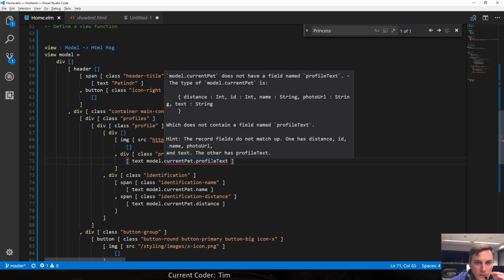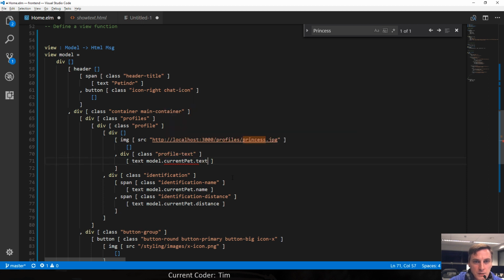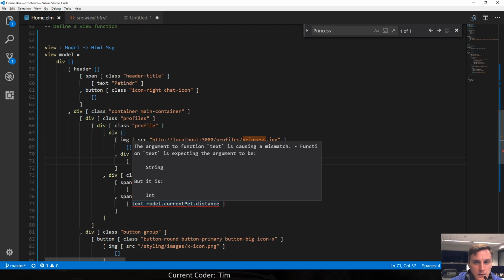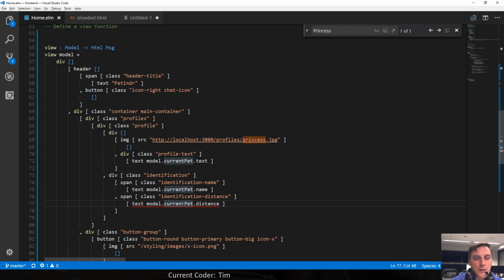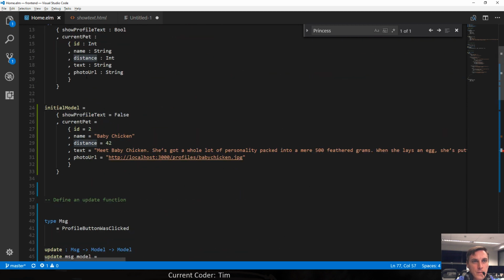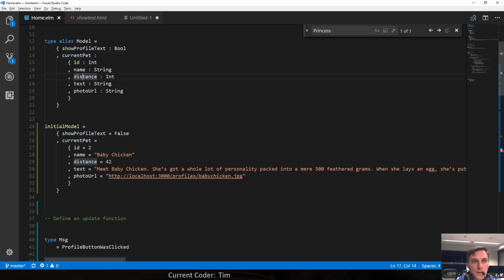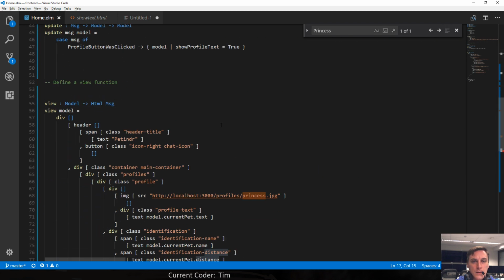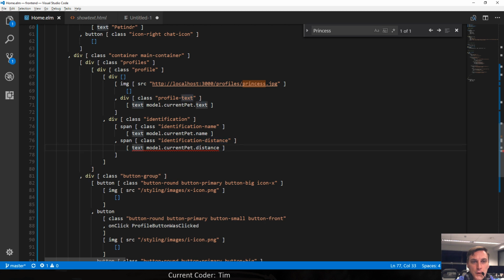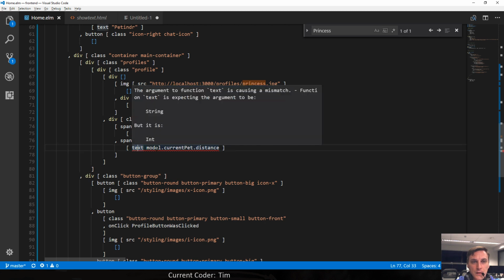It's got to be something else then, right? Or maybe just text. So once again, yeah, okay. So we didn't actually save before, so the compiler didn't trigger. But in fact, we already have a little bit of a mistake in here, because distance in our model's current pet is not a string, it's an int. Now our text function is expecting only strings.